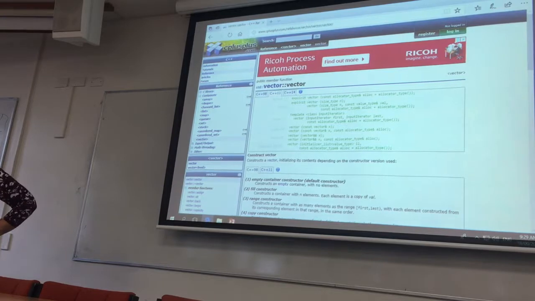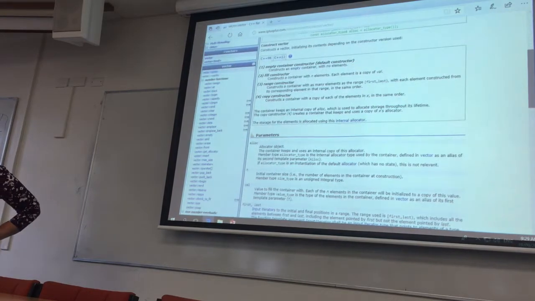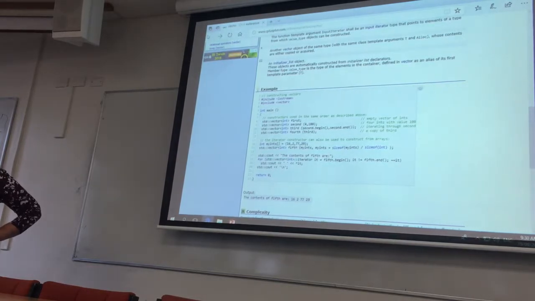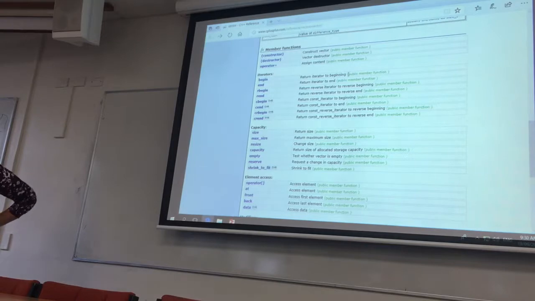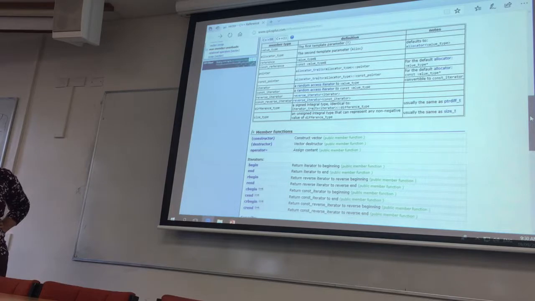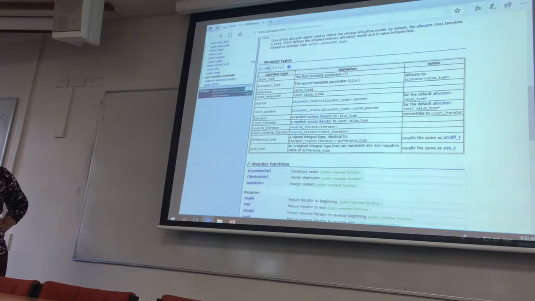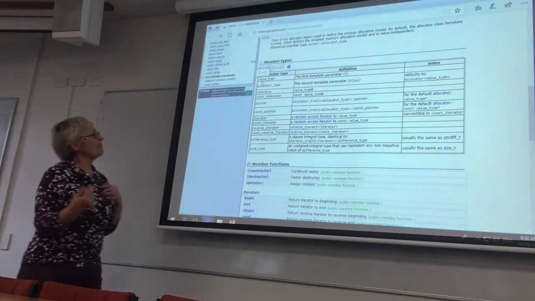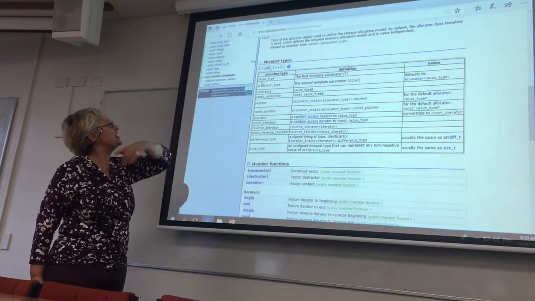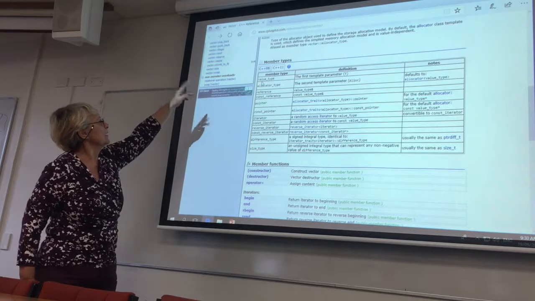Right, so as you can see, we have a lot of constructors, and then you have explanations here and various examples. After that, you have a list of member functions, and this is something you probably should have a look at. This tells you that there are some predefined types, value type, which is just a name for template parameter T. Allocated type, we don't think about.